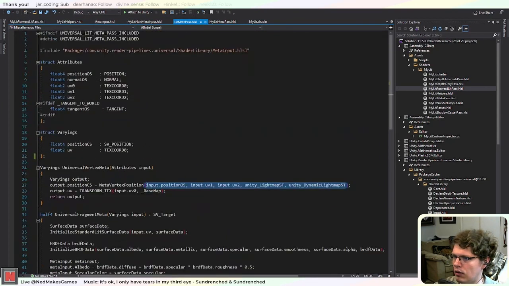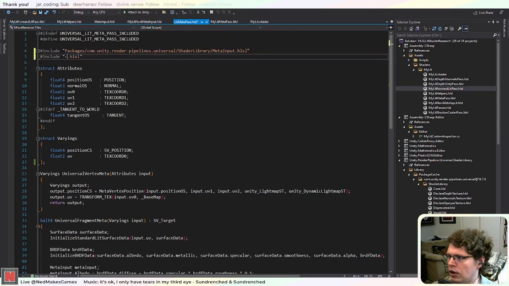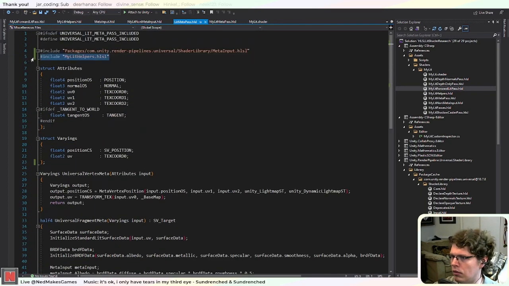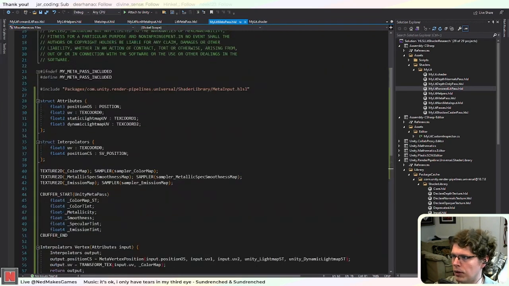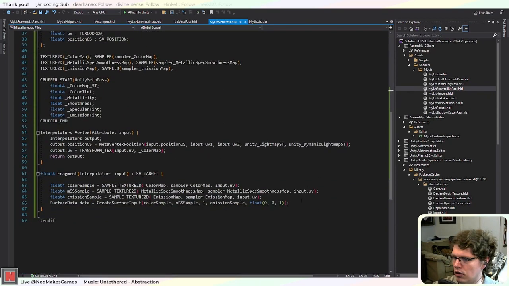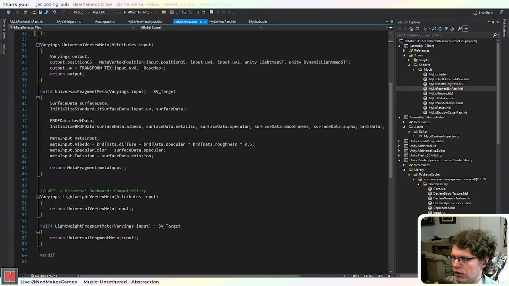Okay, and then I also need to include this file that has that function, my lit helpers file. Oh, again, I'm editing the URP file by accident. Okay, so now I just need to fill out this data structure, the meta input, so it has albedo, specular color, and emission.